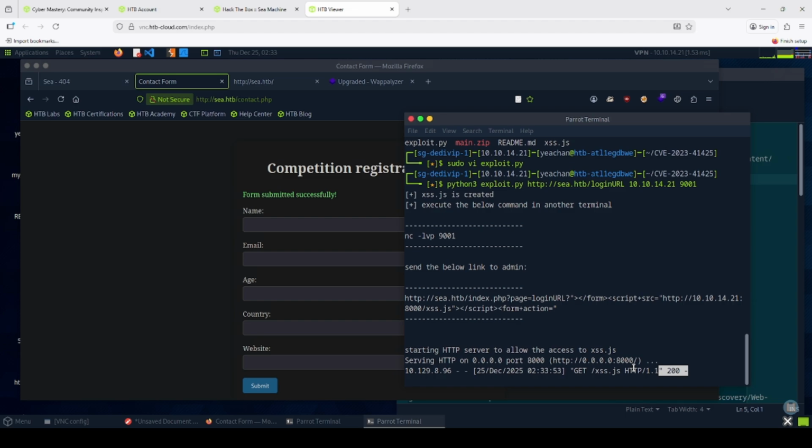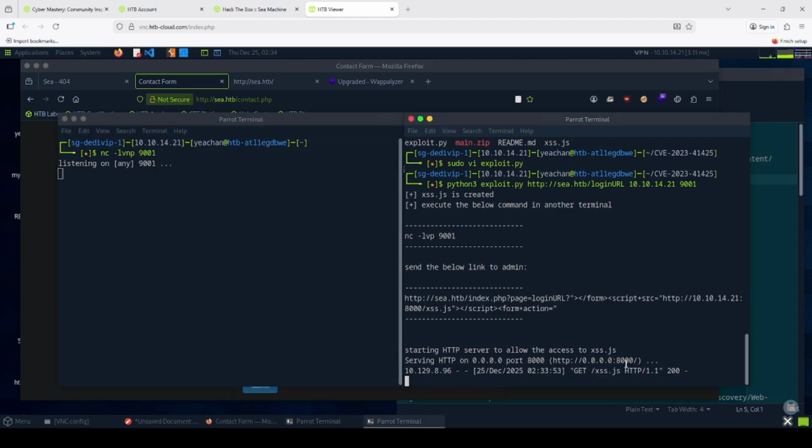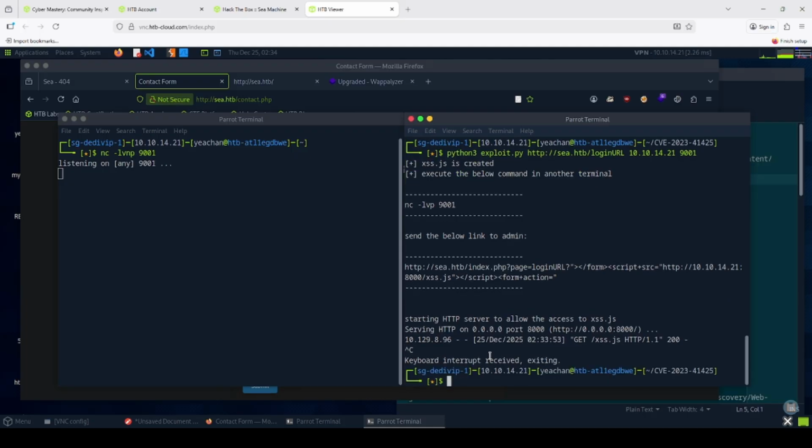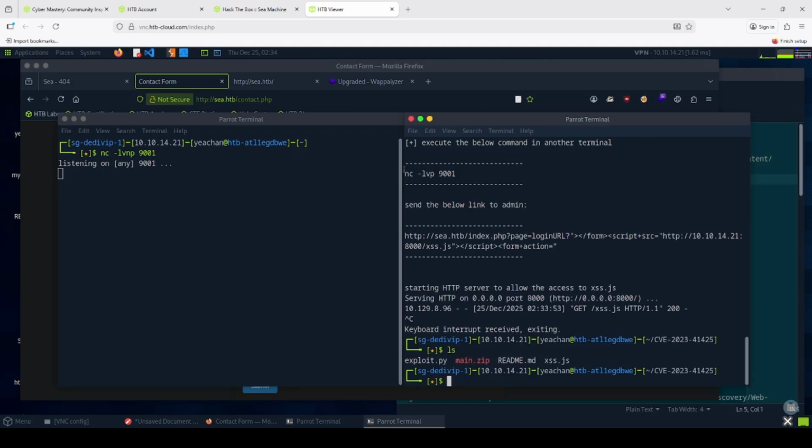It is best, but we are still not able to get the shell. So maybe at this moment we can debug the JavaScript file.